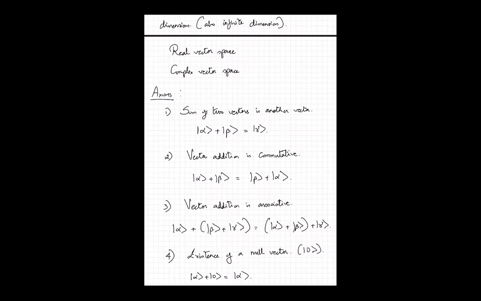You have to go through axioms 1 through 10. Even though many of these can be a little straightforward, I want you to work through every one of these axioms and make sure that the objects satisfy every one of them. Even if they don't satisfy one of these 10 axioms, they cannot be thought of as vectors in a linear vector space. So you have to be a little careful. Okay.